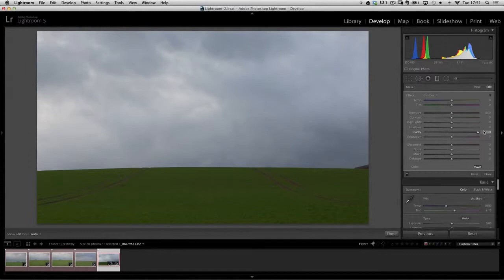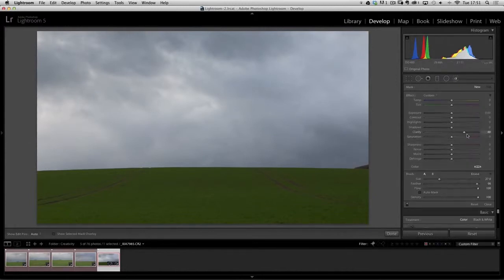But I'm going to take it right up, and I think I'm going to actually duplicate that because we need more we can get out of there. So I'm going to put my cursor over the little pin, right click where it says duplicate, and that'll give me a little bit more of a punch. I'll get the adjustment brush now, and I might actually brush in some clarity as well. So let's just put a brush just over that part of the clouds. Again, just increase or decrease it.